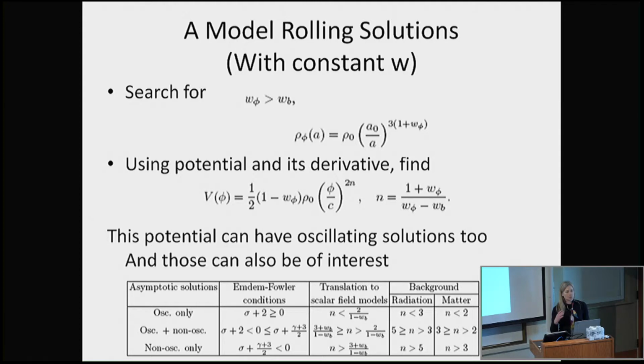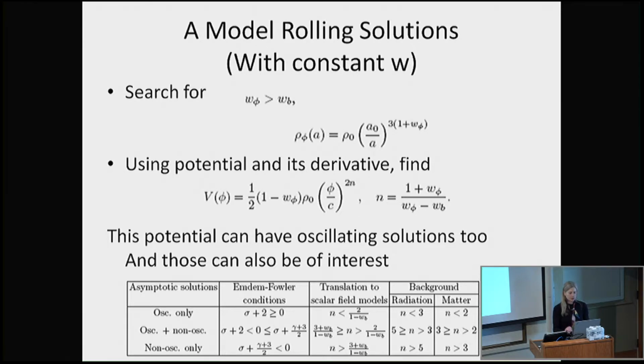But if you just say you want something that will be under control so that it asymptotes to a constant W solution, you're led to a very simple class of potentials, which is basically a power law. Okay, so we have V of phi is phi to the 2n, and then n is related to W phi. So WB will be fixed in general, because as we'll see, we basically are going to have this energy peak at essentially matter radiation equality. So basically, we're going to be studying it mostly in a matter-dominated background, because we'll have it frozen until then. But we did do it more explicitly, but you can understand what's going on just by taking WB equals 0.